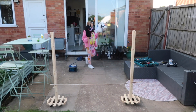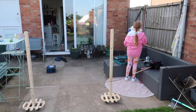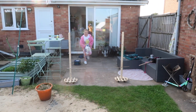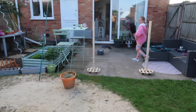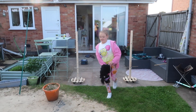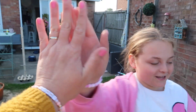Who have you got? Bear and Mia. Who are you going to do it with first? Bear. Ready? I'd better stand back, haven't I. Go! Ted's been doing some weeding on the sandpit earlier, bless him. Ready? Go, Mia! Is that good? I really like that — high five! Great job!